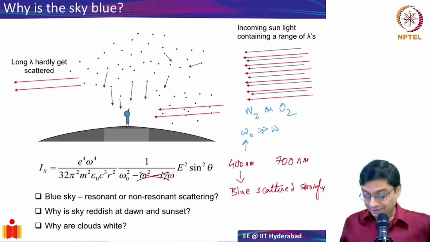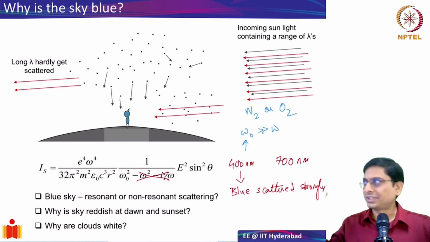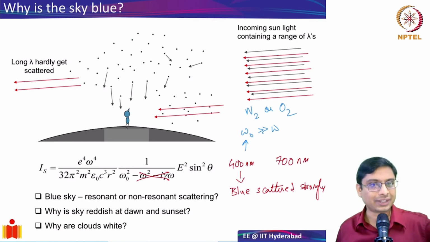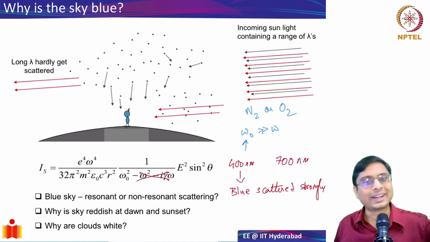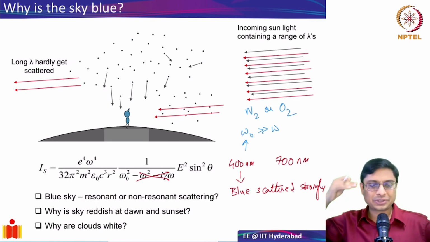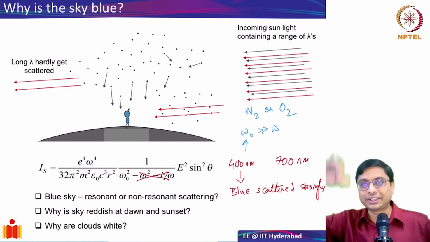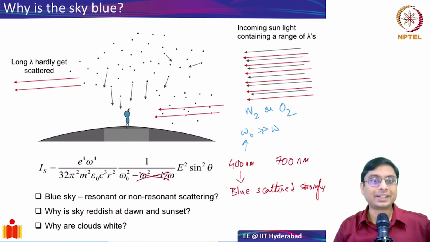All right. And this also explains why, for example, if you look at dawn or dusk, the sun looks reddish, right? The horizon is reddish or orange-ish at dawn and dusk. Why does that happen? Well, now when the sun is at the horizon, the distance traveled by light before it reaches your eyes is longer, and all across that distance, the blue light is getting scattered in all directions, and only the remaining red light, which is scattered the minimum amount, is actually reaching you. That's why it looks reddish.